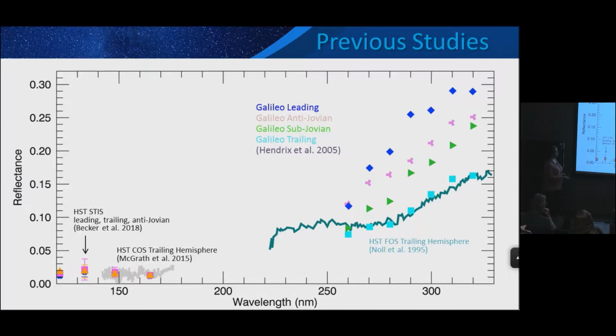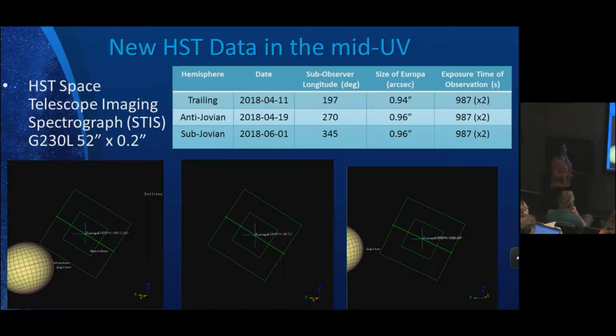And so one thing that popped out when we were trying to figure out, okay, maybe the water ice edge got moved a little bit longwards, maybe it's just really shallow. The problem was that there was no data to really look at it. So we got some Hubble data. We got some observing time last year, and earlier this year we actually got to observe Europa. And so this is what we got to do.